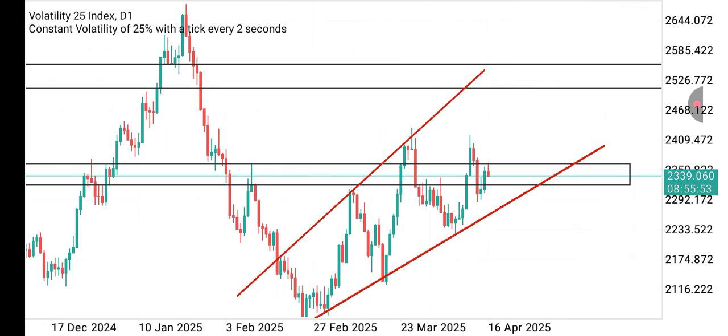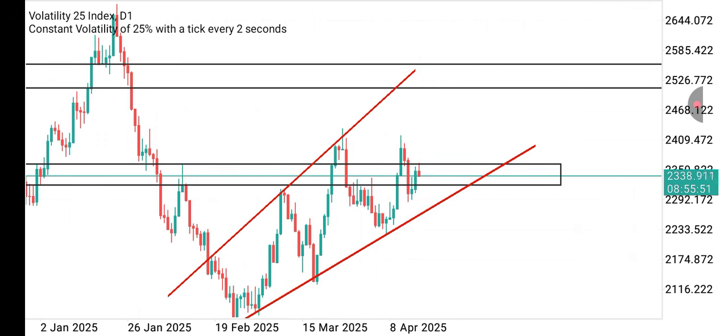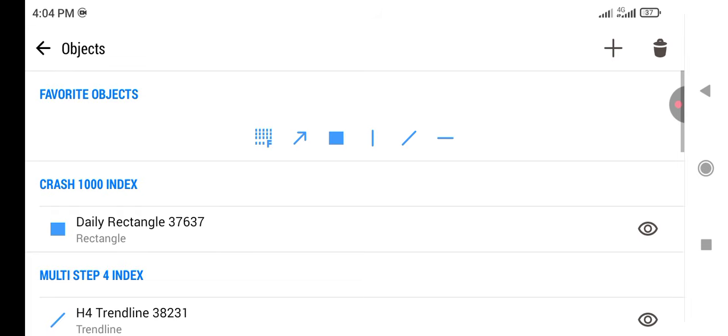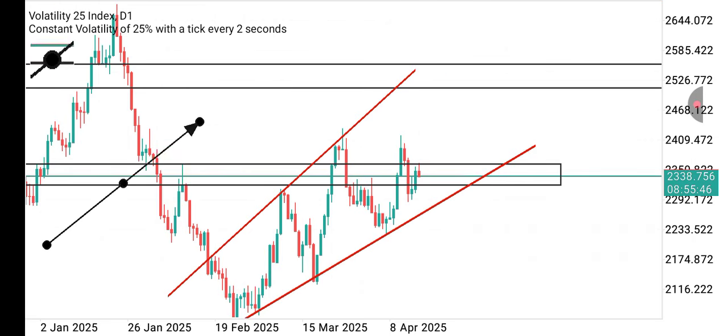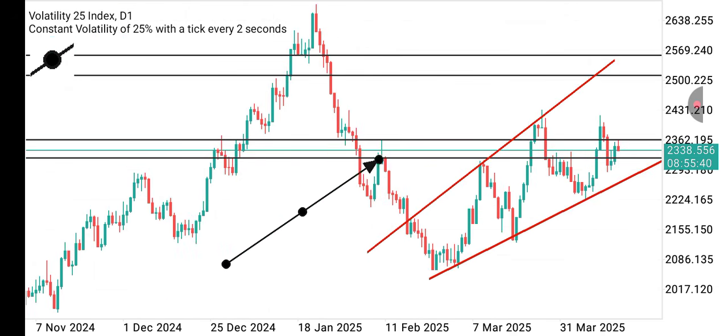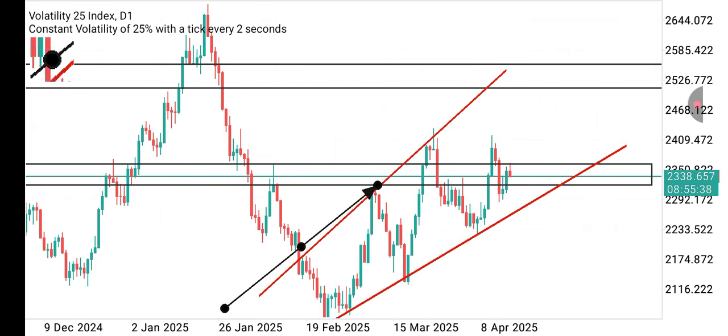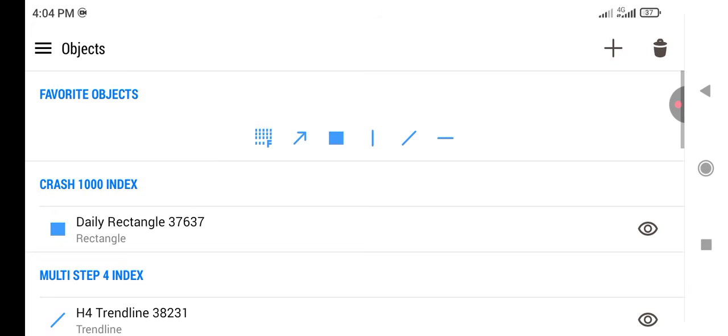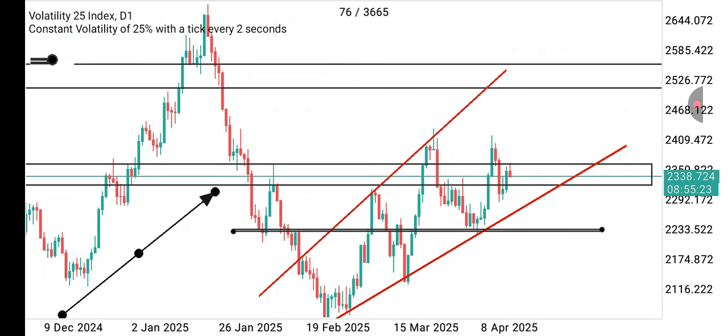Then from what we can see here, the market now created a double top right here. The market created a double top. This is the first top, this is the second top. All right, now it is around the same zone we marked on the weekly time frame, and then what we expect is the market to possibly continue selling, because after seeing a double top, we can say that our neckline is around this same zone, this particular zone here. Let me mark it. Our neckline will be here.